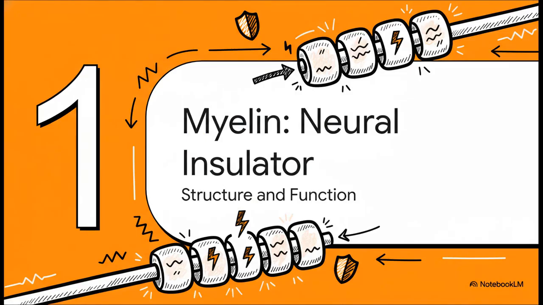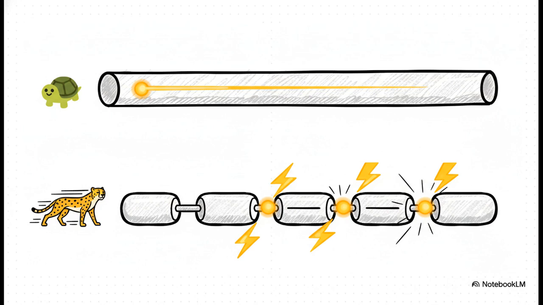Okay, so first, let's examine myelin's primary role as an electrical insulator for the axon and discuss how its very structure facilitates this critical function. The impact of this insulation is a dramatic increase in the speed of nerve impulse propagation. As you can see, a myelinated axon can conduct signals up to 100 times faster than an unmyelinated one. This rapid transmission is achieved through a process known as saltatory conduction, where the nerve impulse essentially leaps between the unmyelinated gaps, which are called the nodes of Ranvier.